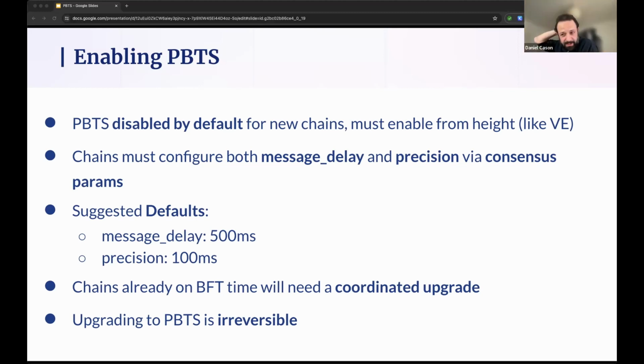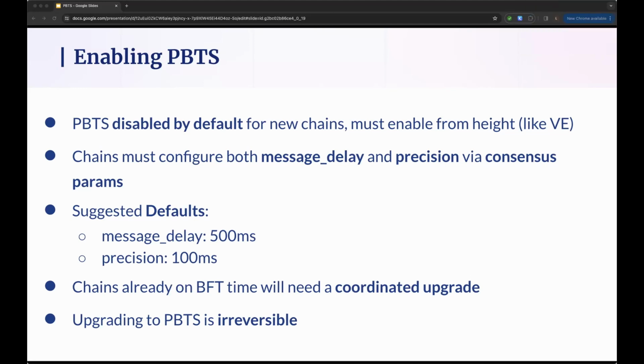Just to conclude, the validation of a block depends on whether we are running PBTS or not. If you shift from BFT time to PBTS and then shift back, how are we validating the blocks? While at BFT time we can validate the blocks of PBTS, we don't have the solution for the opposite. If you are in BFT time and move to PBTS, you can validate the blocks there. If you allow changing back and forth, you will need to keep all these ranges, so it becomes super complex. So we are backwards compatible, but not forwards compatible. Let's put it like that.